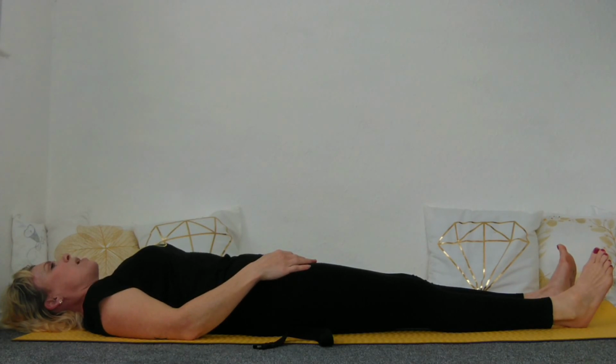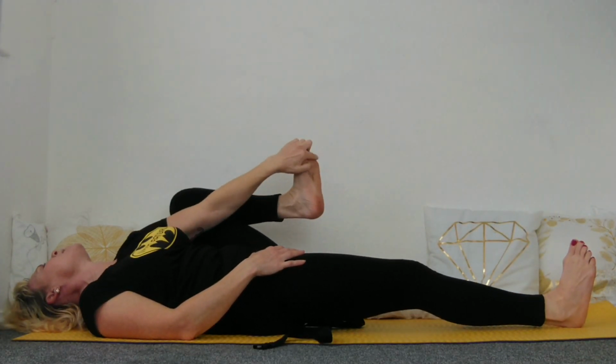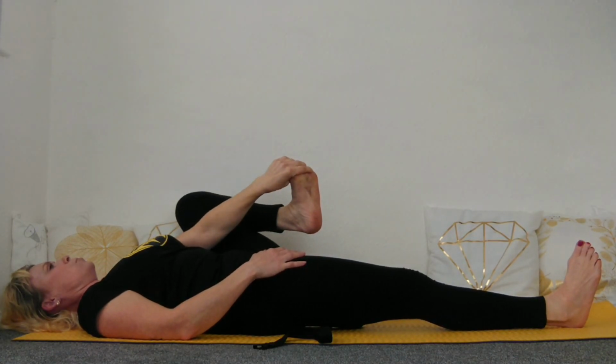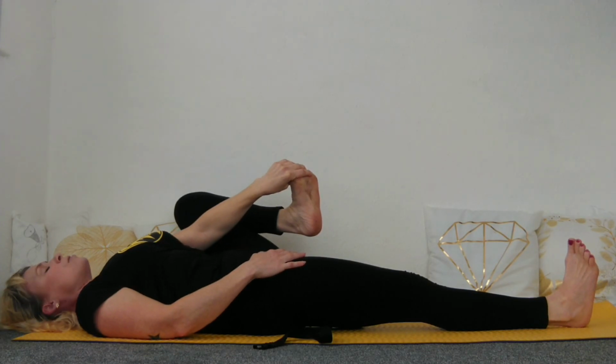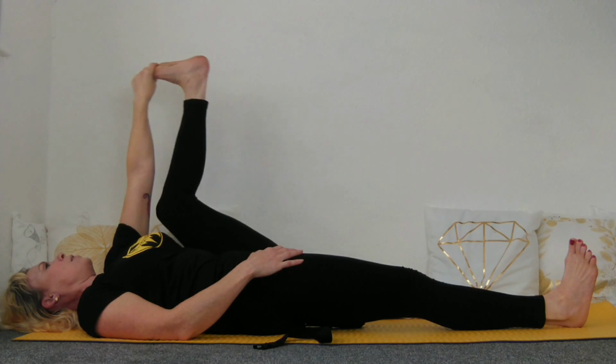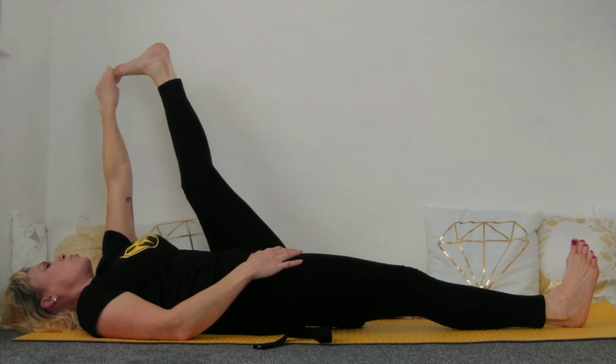And let's go on the other side. Keep your belt or strap if you require it. A breath in, bend the left knee and bring the left hand to meet with the left toes, or of course using your strap. Another nice deep breath in as you create space internally, and then exhale. Straighten the left leg. Don't judge yourself if it does not straighten completely to begin with. You have to start somewhere.